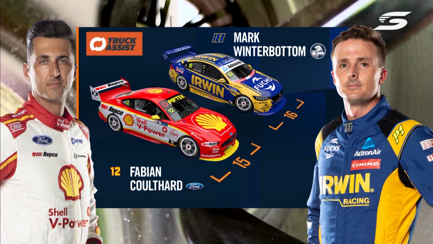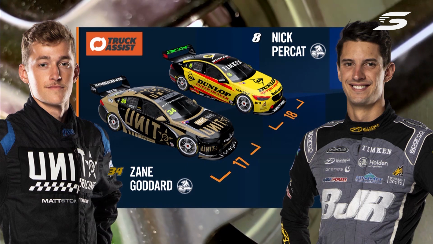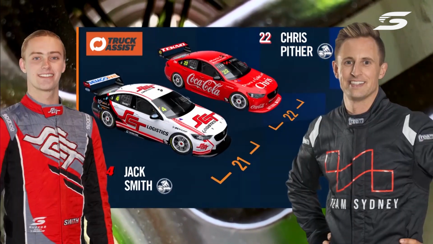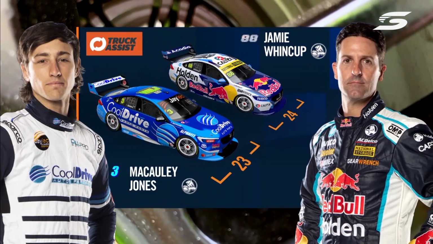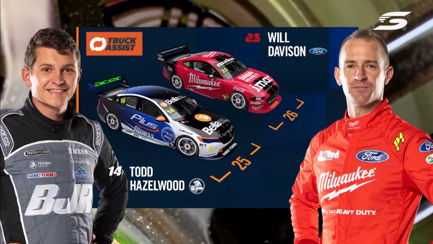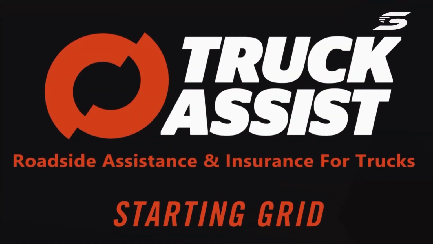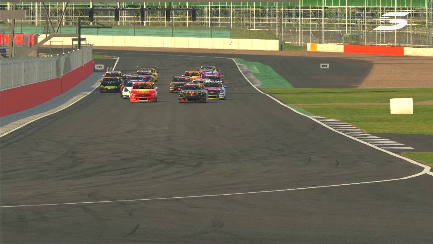Then it's Fabian Coulthard. He's had experience here at Silverstone. Quite a few drivers, in fact, also have. Will Davison, as you mentioned, Scotty Pye, Zane Goddard, and Anton Di Pasquale. Alex Davison is alongside Rick Kelly, who has really rejigged his setup down on the Mornington Peninsula. Jack Smith from 21, Chris Pither, position 22, Macaulay Jones, 23. It still spins me out to say Jamie Whincup right down the back of the field in position number 24, Todd Hazelwood and Will Davison. So this evening on the Truck Assist start grid, we'll have 26 drivers for this 5.891 kilometre circuit.